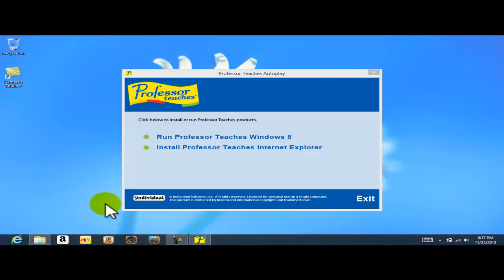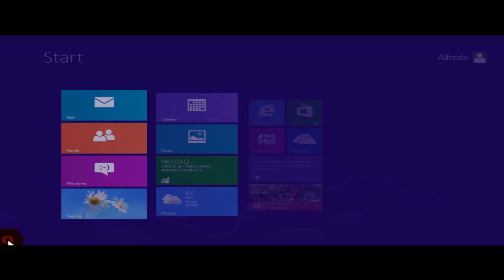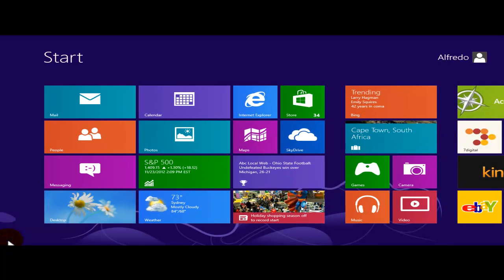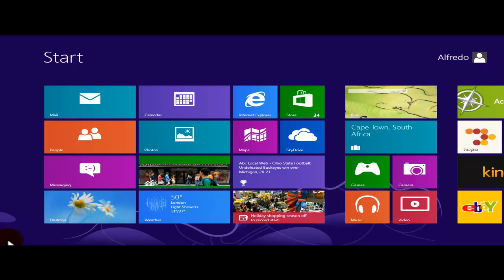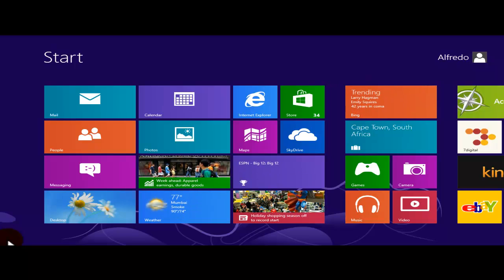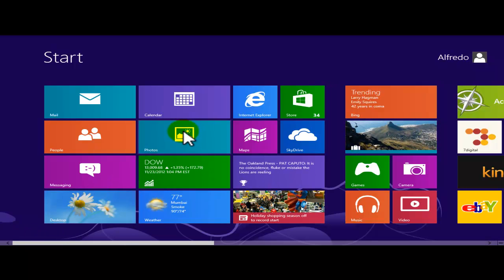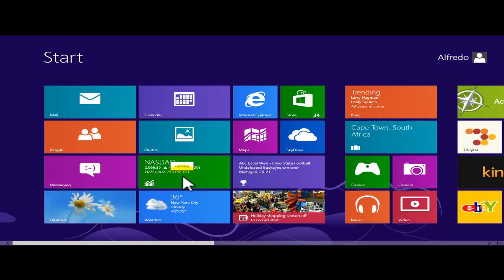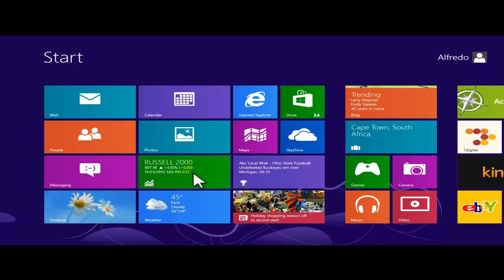Okay, I'm gonna come back to the desktop. Nothing yet. I'm gonna bring my pointer down to the lower left corner. When I see my start, I'm gonna click on that to come back to the start menu. And we're still waiting. Right here I have my live windows. These are different apps or applications we install on Windows 8.